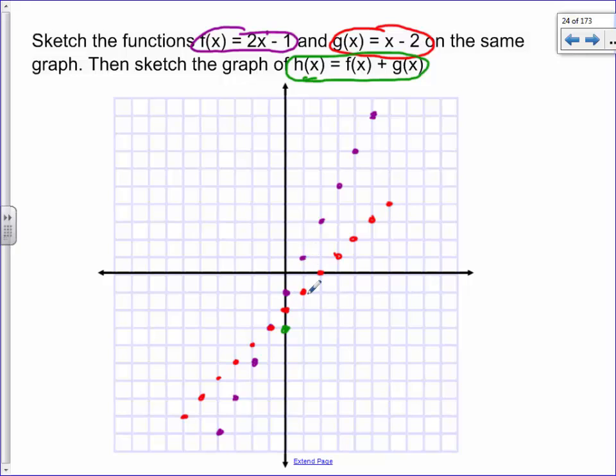Here we have a +1, here we have a -1. So if you add those together, it would be +1 and -1? Yeah, right here at 0 in the middle. Here we have a 0 and a 3. So adding 0 and 3 would give you 3. Here we have a 1 and a 5. So that would give you 6.